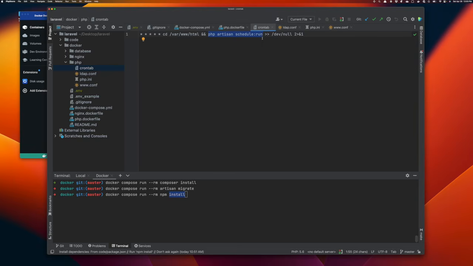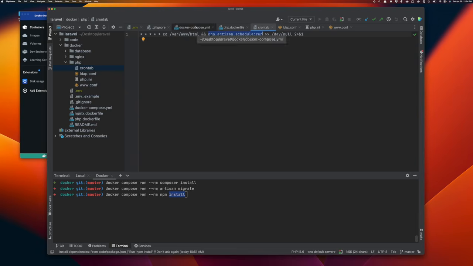Laravel has the ability where you can schedule commands to run at a regular interval. So for example, I have a job that I want to run once a day, so I can schedule it to run once a day. I have a job that I want to run every 10 minutes or 5 minutes. It's a pretty robust system, but this is the entry point for that. So when you do PHP artisan schedule run, it looks at all the jobs you've configured, and then it puts those jobs on the queue if they haven't been run in that desired interval. So it takes care of it for us.